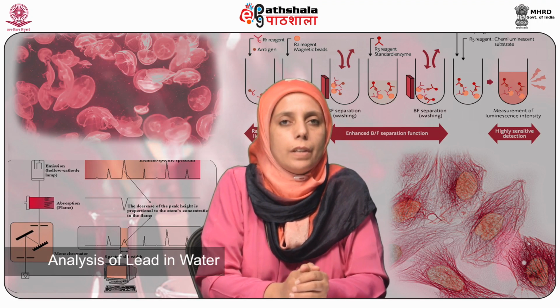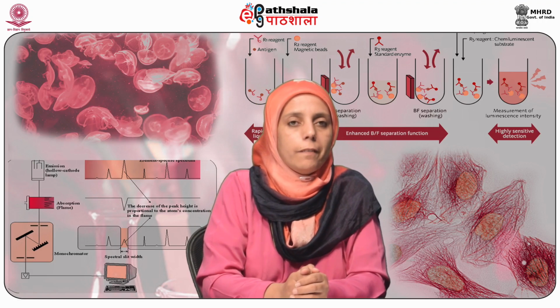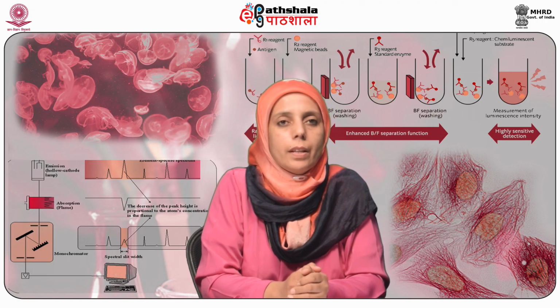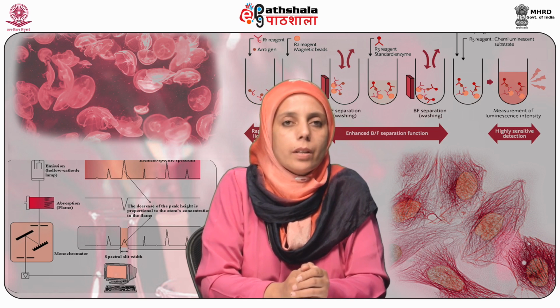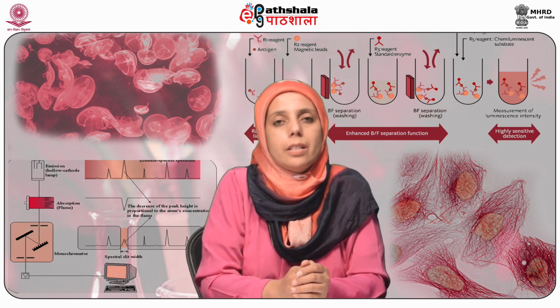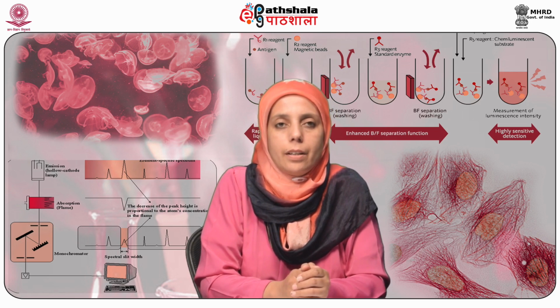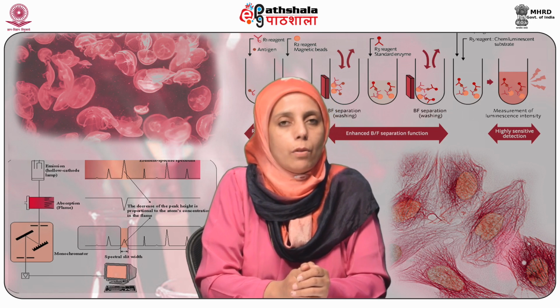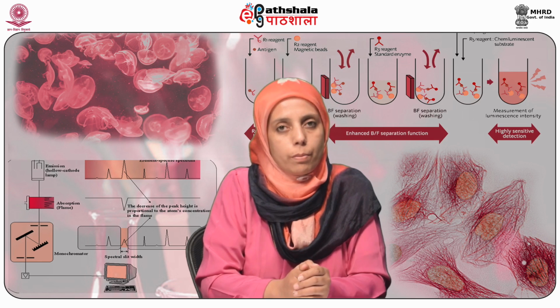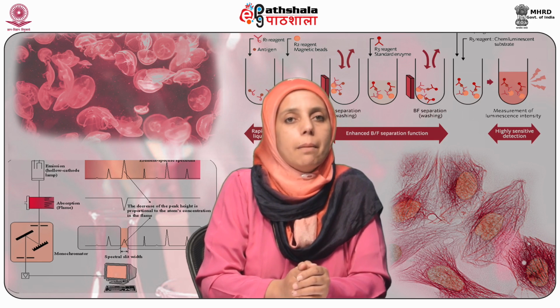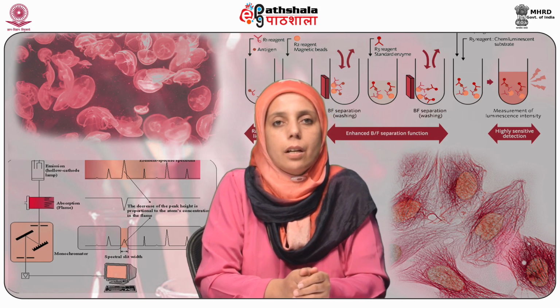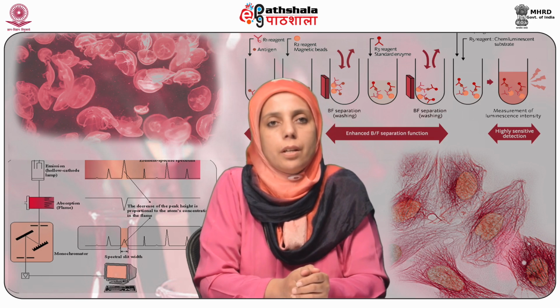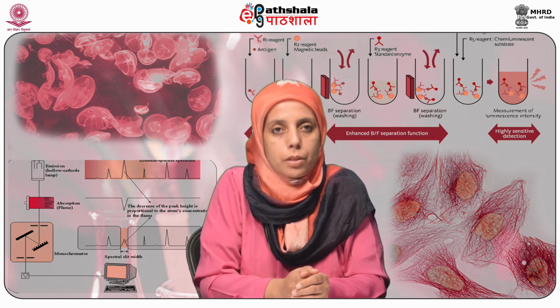coming to analysis of lead in water. The first thing required is a sample, and you need to be very cautious while sampling because you cannot just sample at one place and say that yes, this is the amount of lead and the water is polluted or not polluted. You need to have samples from locations that are representative of the water source, for example, storage facilities, treatment plants, distribution network, and points of use.